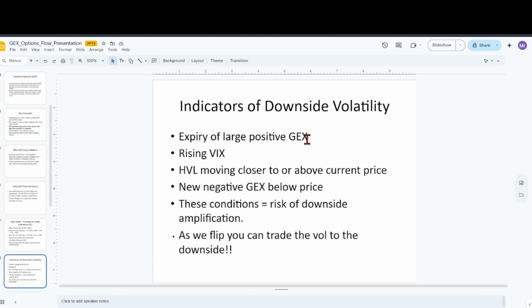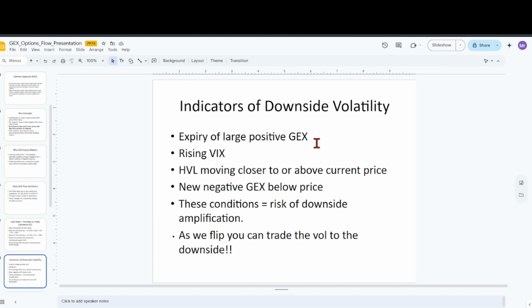That's why Monday, Tuesday, if the week is to start with some volatility, it normally happens then, as all the positions start to get balanced. This will be coupled with a rising VIX. And when it comes to the Monday, for example, you will normally see the HVL will be moving closer towards the price, whether that be on the 0 day to expiry HVL or specifically the gamma flip line for the overarching contract.